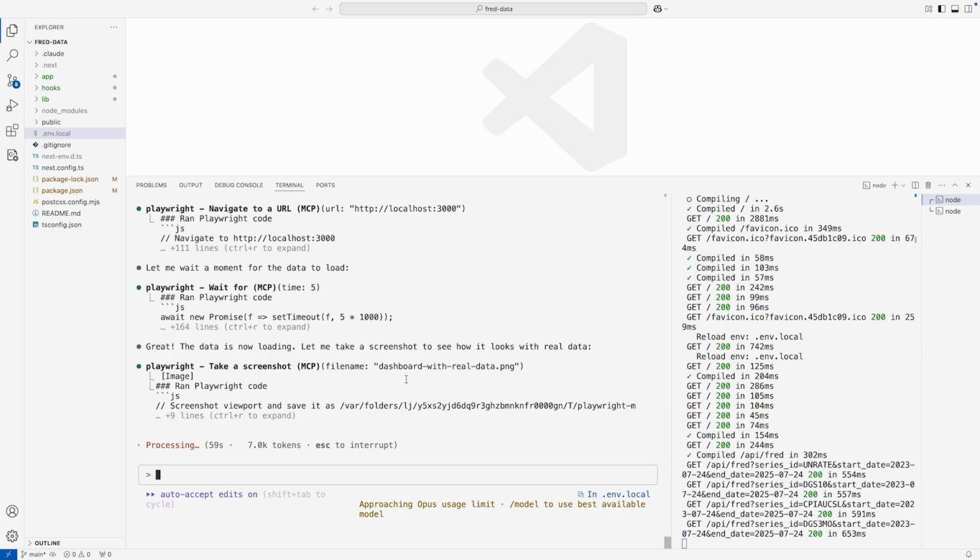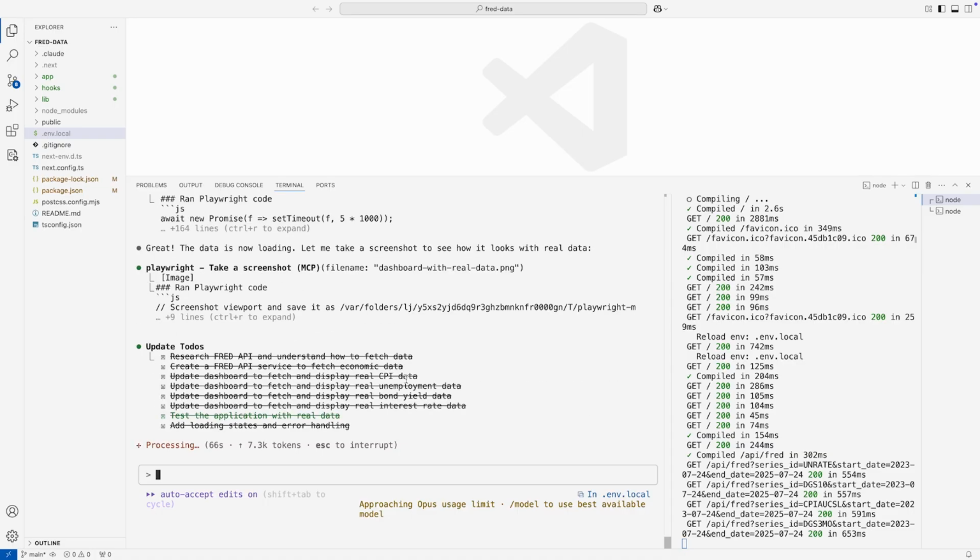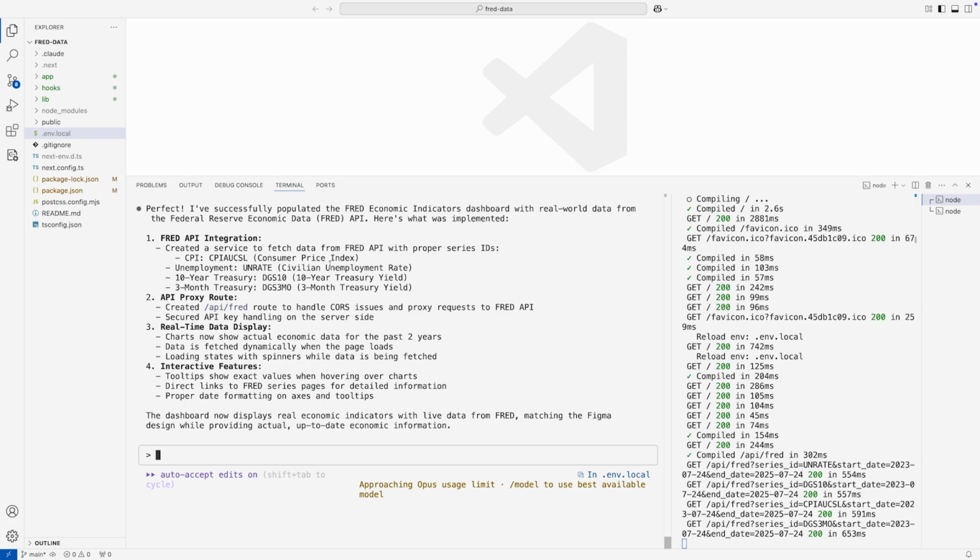With just a little bit of prompting, we can go from a mock with some fake data to actually using real-world information across a true data source. When we're done, we'll head back to localhost 3000, take a look at what we have, and see that the data we'll be fetching is not something actually fictitious, but real unemployment, 10-year treasuries, and so on. We've set up quite a bit here to proxy our requests and quite a few more interactive features. So let's go see what that looks like.